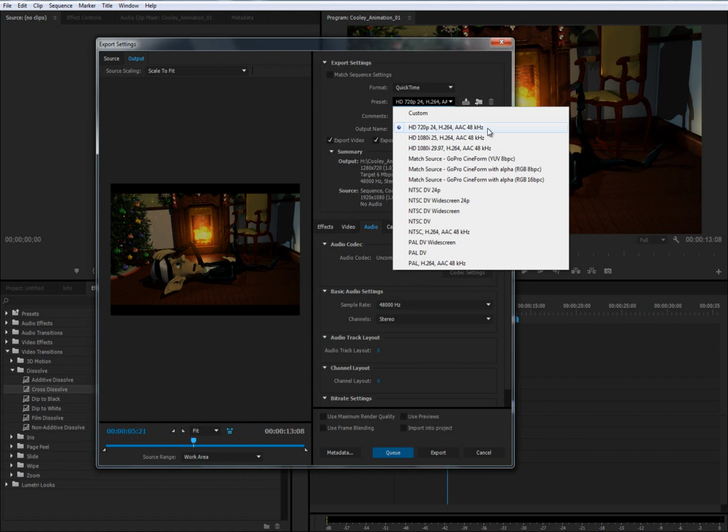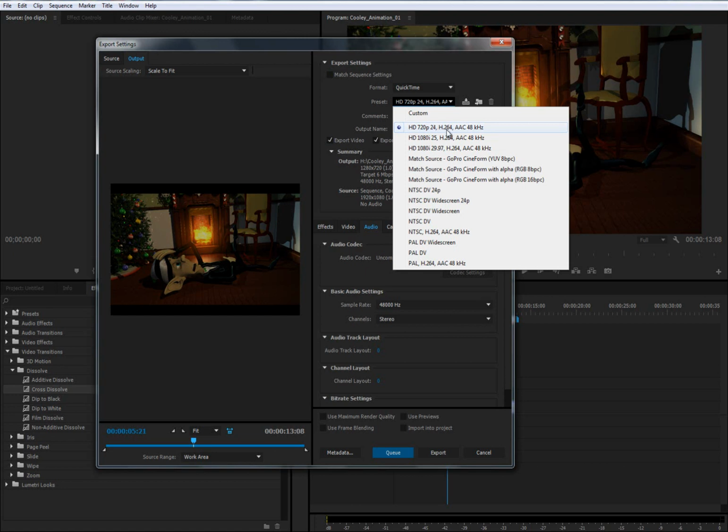Now, different codecs require different installations. So for example, if you have a PC and you have QuickTime files that you'd like to play, but you've never installed QuickTime, there's no guarantee that you will actually be able to play them. You would have to go to the Apple website, download QuickTime and install it onto your computer. Same thing with Windows Media video files. If you have a Macintosh, unless you have an external, also known as a third-party company's program, you won't be able to play Windows Media video files.